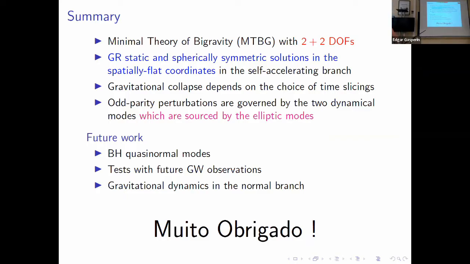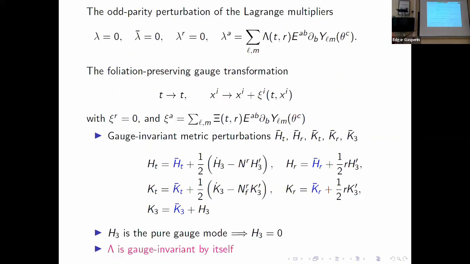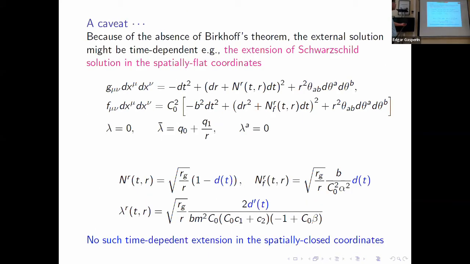So as you said, at one point in spherical symmetry, the solution is not necessarily static, but can be time-dependent. Yeah. Does that mean a gravitational wave detector in that case could also detect a scalar? Maybe. But such a solution, so far we can find only if you tune the effect of lambda to zero. But once we include a non-zero value of lambda, then we can find something. So such a solution exists, highly dependent on the choice of parameters.